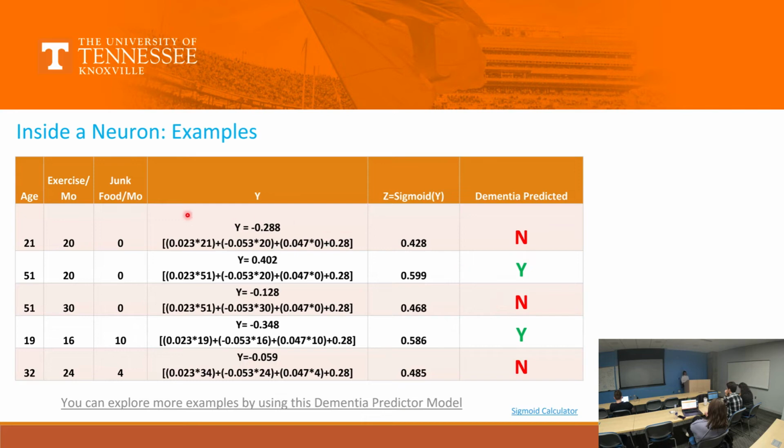Now, here on the screen, there are some cases. What happened here? A person with the age, with the exercise and junk food. What are we getting? We simply did that exercise, right? Because 0.023 was a number that converts my age into probability of dementia, right? And that number came from your slope or the weight, right? So I converted this number. This is a number that is your slope, also the weight, right?